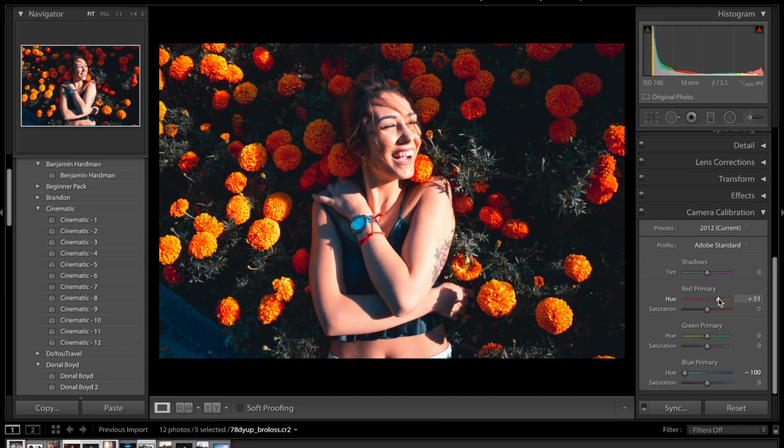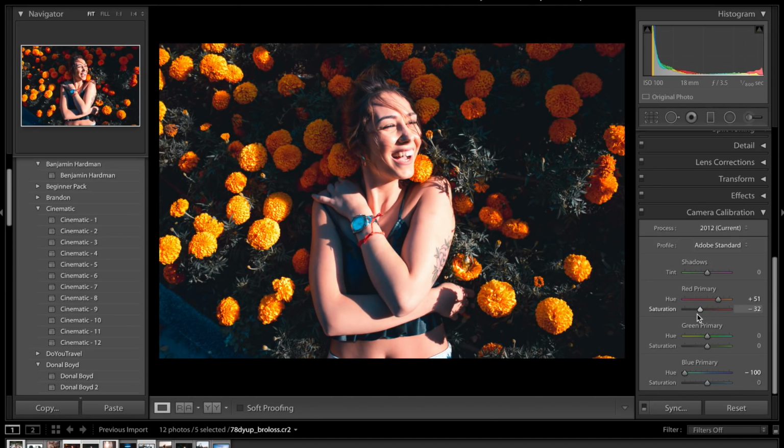If we go for 50, we get a slightly more pinky red, which I kind of like the look of. As it goes to the saturation, I'm going to leave the saturation at 0% on both of those. I don't want to mess around too much. If I drop that off, you can see how much that makes a difference to the flowers. You could make them more vibrant, but I really think that's overdoing the image.